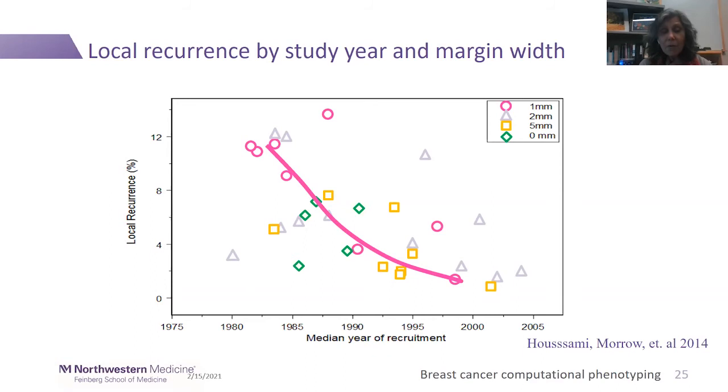This is the curve for narrower margins, showing a very sturdy decrease in local recurrence over the years. And next one. This is for wider margins, again suggesting that bigger surgery is not necessarily better surgery. So this benefit of MRI may in fact not be that robust because it doesn't seem to matter exactly how wide the margins are as long as they're free. Next slide.